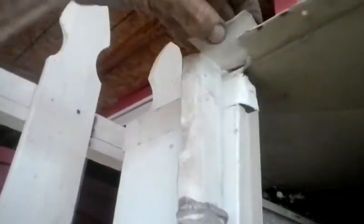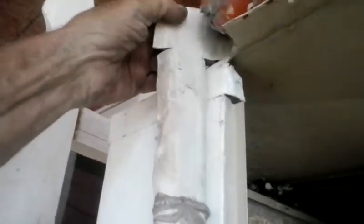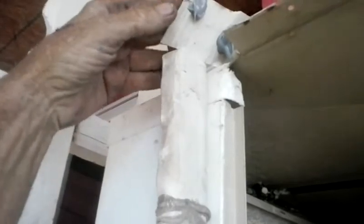Let's put some spooge under it first. Before, put some spooge under that. Like here. And then put some spooge on this. There we go. So that way it'll go down, make a seal, if it needs screws.